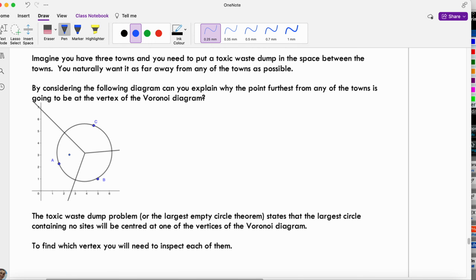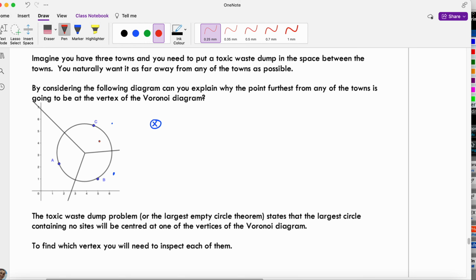So if you have these 3 towns and you had to put the waste dump somewhere, where would you do this, right? You can't do it here because then you're quite close to the C. You can't do it somewhere here, then you're quite close to the B. Of course, it would be great if you could put it somewhere there away from everything. But for the scope of this problem, we're just going to assume that we're working within the areas of where the sites are located, okay?